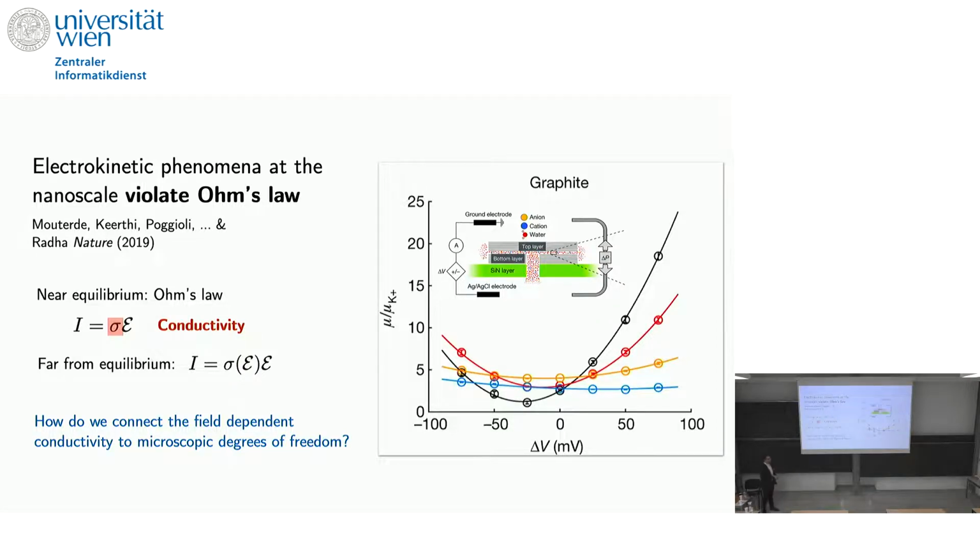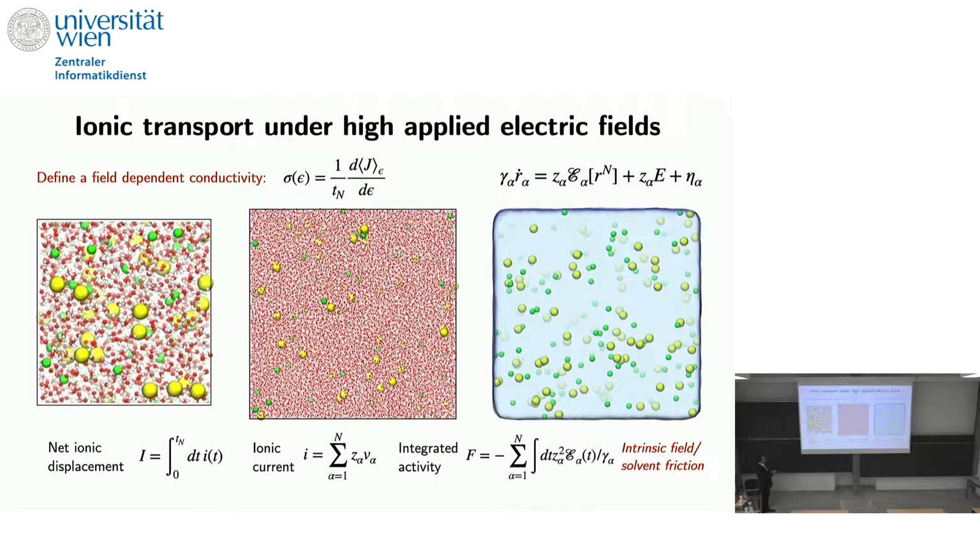Again, we could use the tools that we've developed to work out molecular models and study this sort of field-dependent conductivity. And so we do the same sort of game I've just expressed. I can write down a response coefficient at an arbitrary applied field, which is just how the current changes with that field. So these are all differential conductivities. The ionic current in this case is a time-integrated velocity of a particle or an ion times its charge. I can work out models.